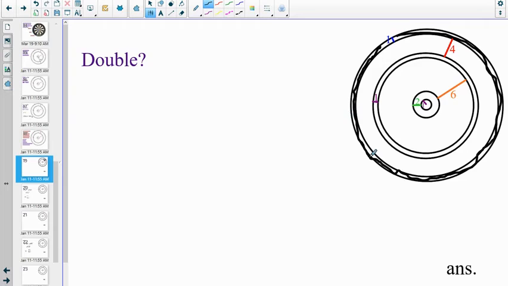So to find the area of this little tiny strip, we're going to take the area of the whole circle and then take away the area of this circle just inside of that, which leaves us with this little skinny donut here. And so the radius all the way to the outside is 15. This has a width of 1, so the radius to the inside of that little thin strip is 1 less than 15. That's going to be 14.